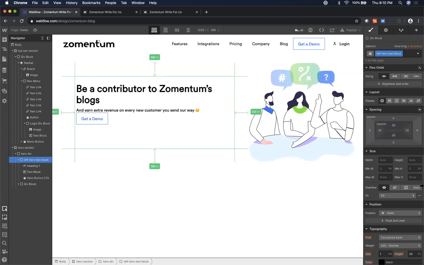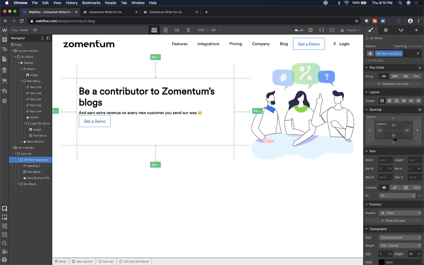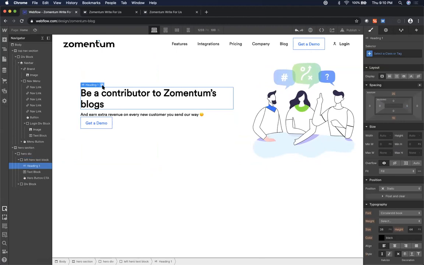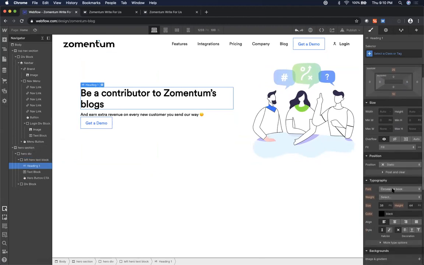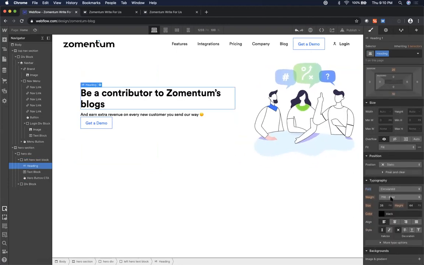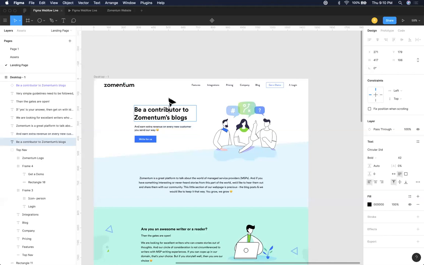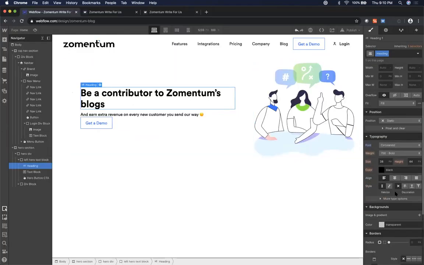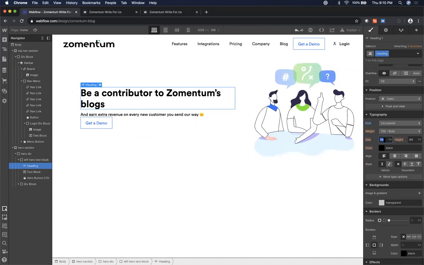Okay, now it's coming into shape. Yeah, correct. Now this one is basically H1, and I can change that to normal circular STD, and then I'll go for bold. Basically, I used it as a 42 pixel size. As I mentioned, right now it's in 38 pixels. So what I'll do is I'll use EM. So 1.3 EM. Let's see how big it is.